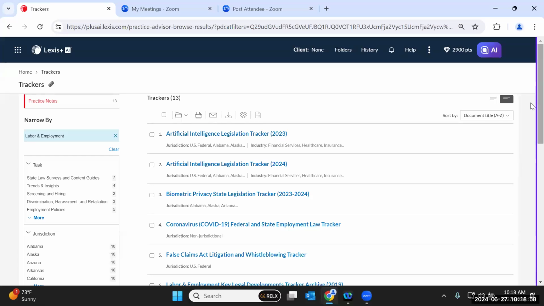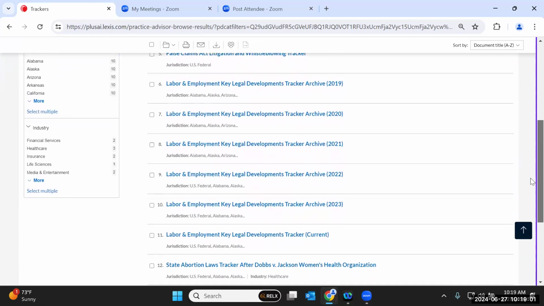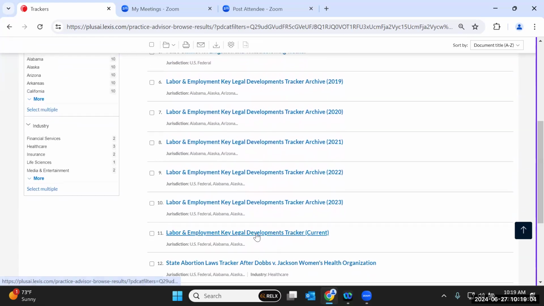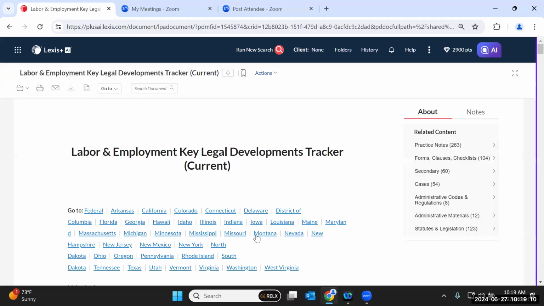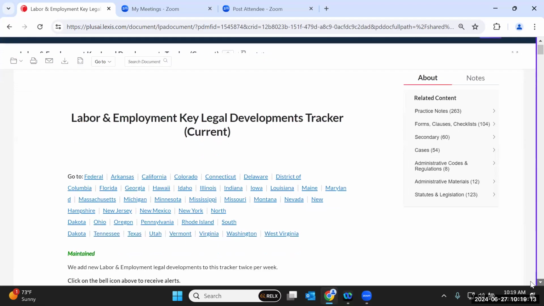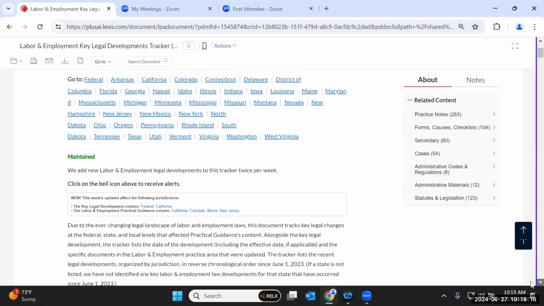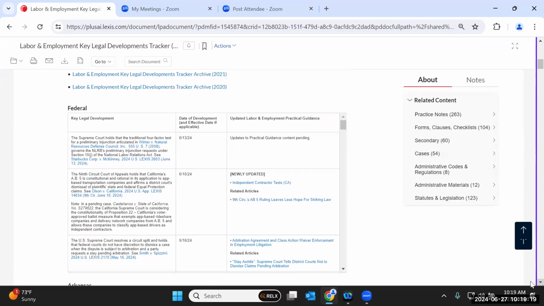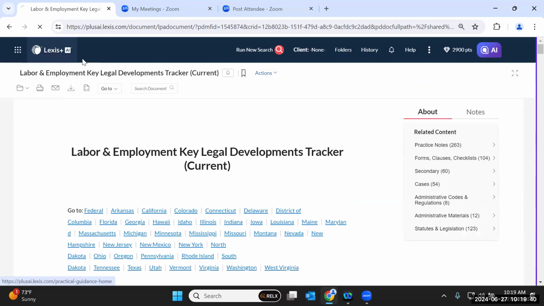In addition, most helpful for notes is it gives you a current key legal developments tracker for the particular area of law you're in. So for labor and employment here, you notice I have it for all the states and federal. It's updated twice a week. And I can come down here and it will give me the key development. It'll describe it. And if it involves a case, a regulation, or a statute, you can link directly to it. And it also includes the date the development was effective and any related practical guidance content that explains the development in detail. So that's comment searching and note topic searching.